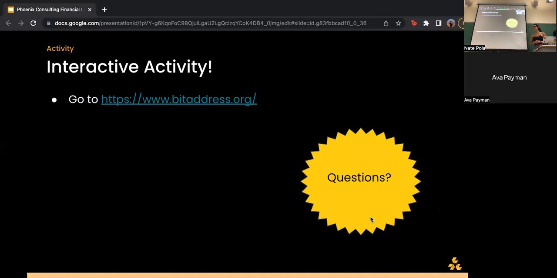Wait, so if you have access to someone's private key, you have access to that? Gotcha. So for a website like bitaddress.org, wouldn't it make sense for them to store data of every single private key generated? And then maybe 1 in 1,000 private keys someone actually uses, and then maybe 10 years down the line, they can just go to their database and take it.